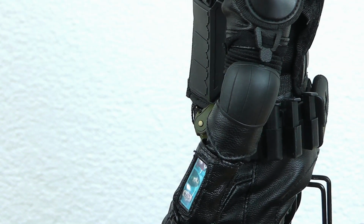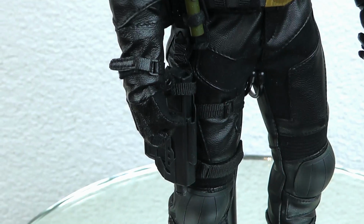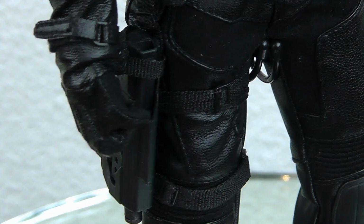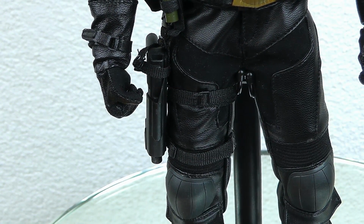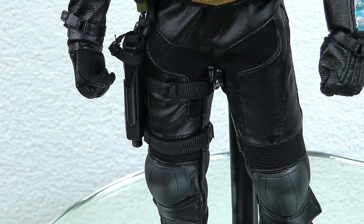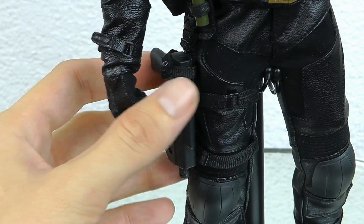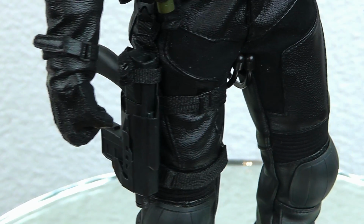Then what definitely caused me trouble is the holster for the pistol. Let's have a close-up here. So basically on the holster you have 2 straps, and they go around the thigh, and the upper strap here was just too tight. It was too short. I couldn't even make it longer, and basically the way is you have to just put it on at knee level and then slide it up towards the waist area. But as I said, the upper strap was just quite short, and this action alone took me at least half an hour.